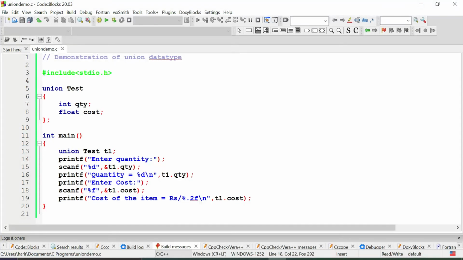And for this variable you need not give the value only through a scanf statement. You can even give it through some calculations. You can assign a value using static initialization, whatever it is. Whichever variable was initialized latest, in the end, that is the one which is accessible. Once you access some other variable and assign some value to it, all the previously assigned values are lost. So this can be used like a temporary place where you're going to access only one item at a time. You don't want to allot too much memory like a structure. You're going to just use it like a temporary placeholder to store only certain values. Then this is a great choice for saving a lot of memory.